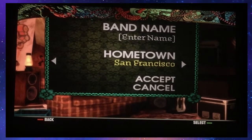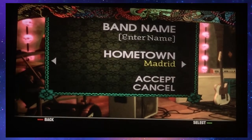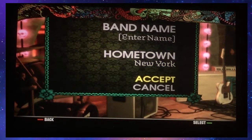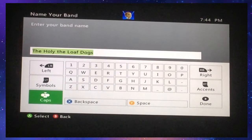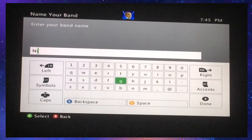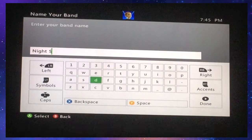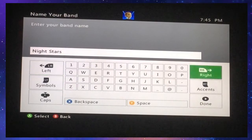Also, the hometown that you set for your band will take effect on the order of the actual venues you need to go to. I have my main band set up to New York. So that means the band has to start in New York, and the gigs are going to be in a different order of other cities that your band has to visit.